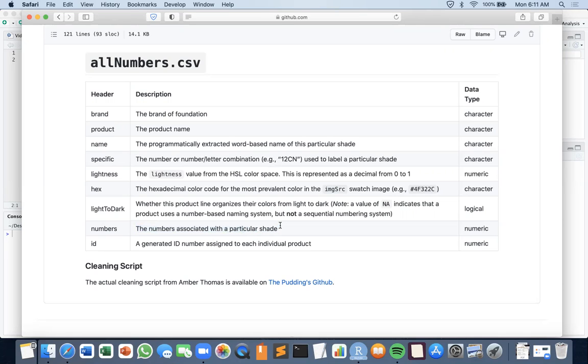That probably doesn't make much sense at first, but basically a lot of times when a makeup company is making a palette of shades, they'll often assign each shade a number to keep track of them. Not every palette does this, but a lot do.